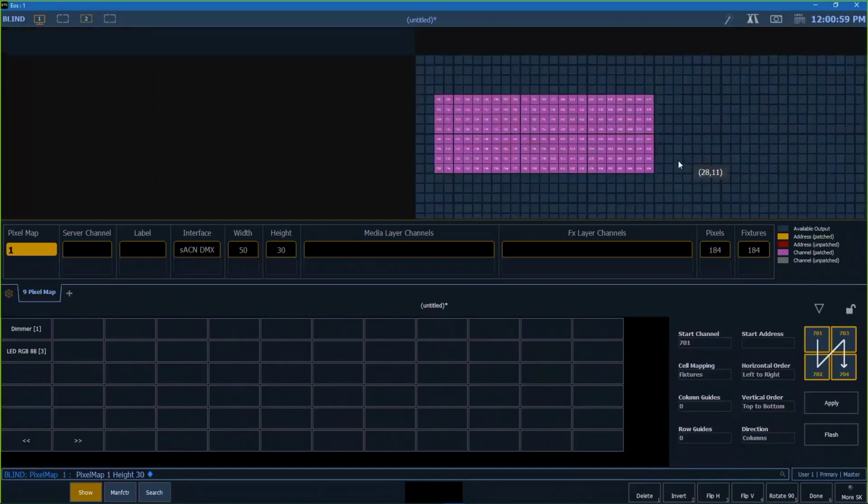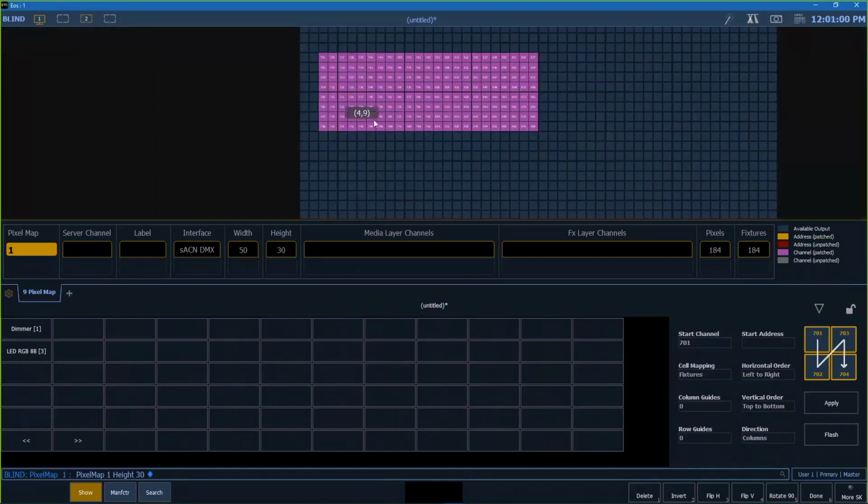So now that those channels are in there, I can make this look like how my pixel map looks on stage. Again, if that means that they're shaped like the letters MTG, or if I have diagonals or whatever, I can move these things around once they're in my staging area. Clicking and dragging, right? As soon as you touch something, it will grab it. If you go the other way, it's the same thing, right?